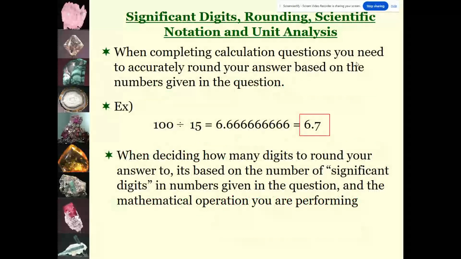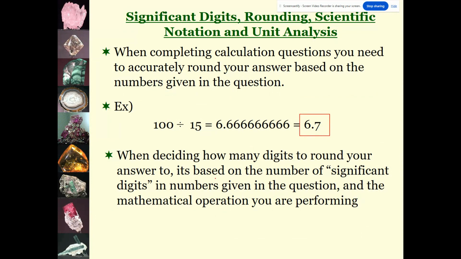This is the final lesson of the Science 10 Chemistry Review units that I complete with my Chem 20 students prior to starting the bonding unit. So this last lesson is going to review our calculations of mole and mass and converting between mole and mass and molar mass. Now, because we're going to be completing calculations, it's important to review significant digits, scientific notation, rounding, and unit analysis whenever we're doing calculation questions.